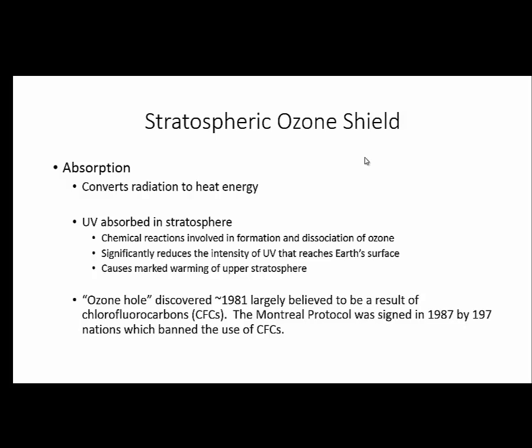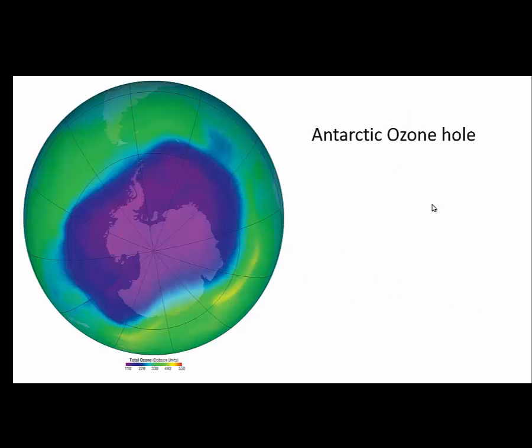So in other words, they're breaking down the ozone layer. So in 1987, 197 signatories, countries, signed this thing called the Montreal Protocol that was going to reduce and ultimately ban the use of CFCs. That's the good news. The bad news is we really haven't seen a significant reduction in the ozone layer up until now. Now we think this is going to help, but we'll see. The future will tell what's going to happen with that. And you can kind of see it depicted here on a graphic that it's mostly contained to the South Pole.